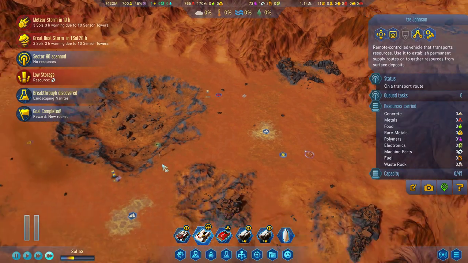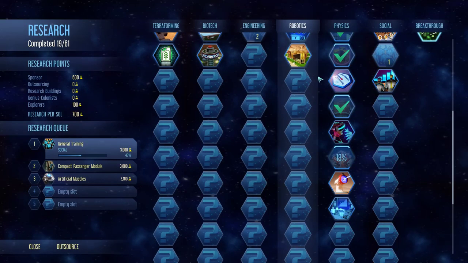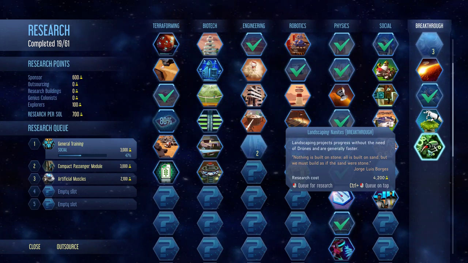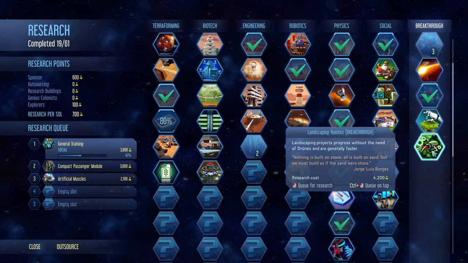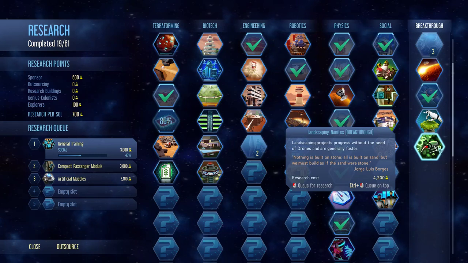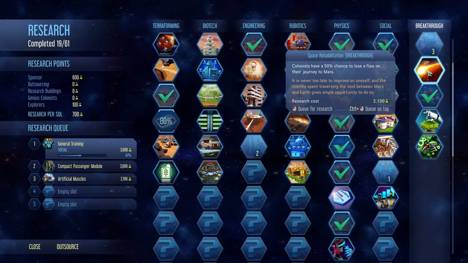All the things and bring them over here. See if he gets hit by those. Hopefully not. Breakthrough discovered. Yes, landscaping nanites. Landscaping progresses without the need for drones. Seriously? That's just bizarre. It's 4,200 research. I don't really want to wait, what would that be, 6-7 souls to make that happen? Because nothing is urgent on the landscaping. It's not terraforming, it's just landscaping. That's pretty ridiculous, though. We are going to add this guy onto the list.